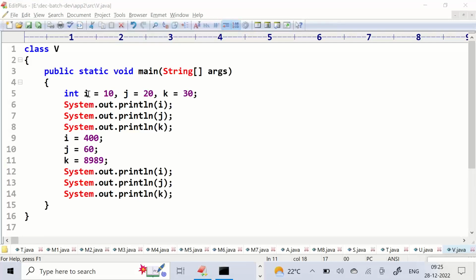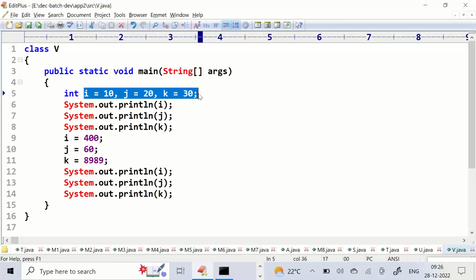If multiple variables are the same data type, you can declare them in the same statement by using a comma as a separator.